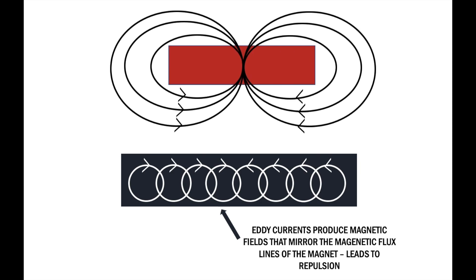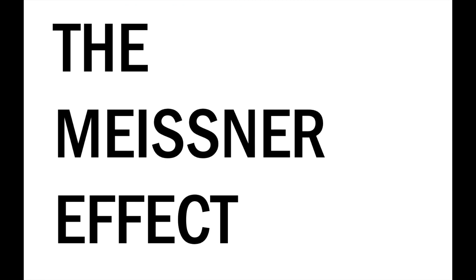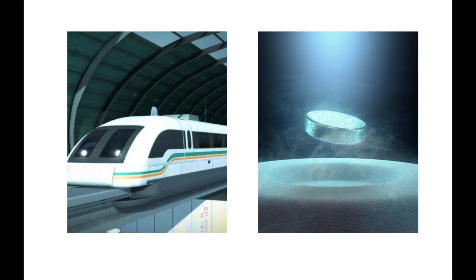Therefore, the magnetic field lines form around the superconductor. This is called the Meissner effect. Type one superconductors obey the Meissner effect completely, but type two superconductors partly obey the Meissner effect, which means magnetic field lines can still partly penetrate the material.